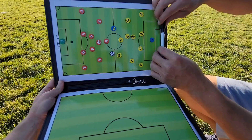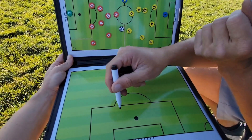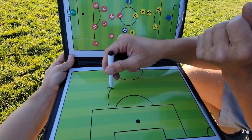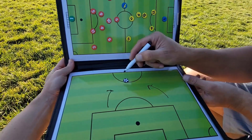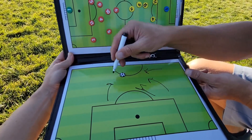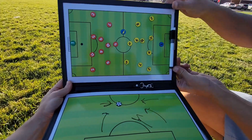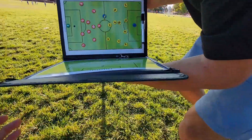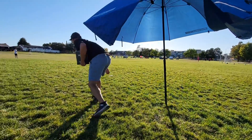And then it does have the dry erase, so if you're going to show different things where the ball goes you can draw it down here, show positioning going over here — everyone attacking the ball. Yes! Alright, so as I'm coaching I can go ahead and walk up and down this side.